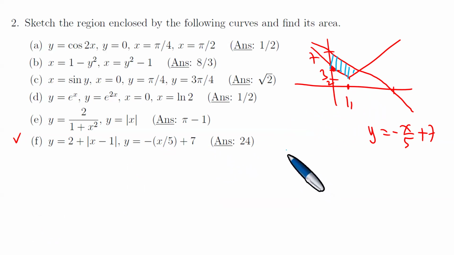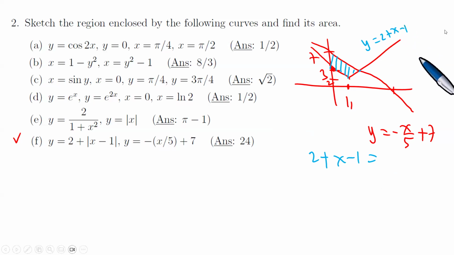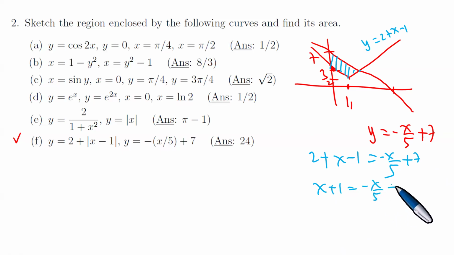So you have this, and now, obviously, this one cuts at 7, but you'll have to find the point of intersection. Like here, at this point, we expect this to intersect whenever there's a positive slope, which means that it is 2 plus the positive, because this one is going to be the positive 2 plus X minus 1, like that. Okay. Minus X out of 5 plus 7. The 2 minus 1 is a 1. Minus X out of 5 plus 7.